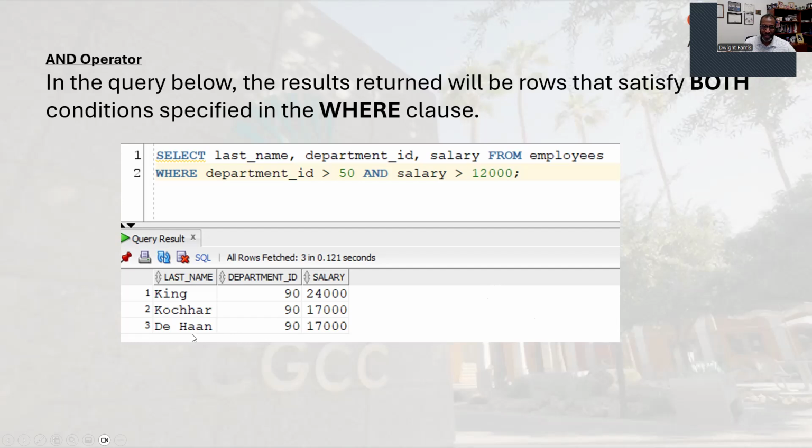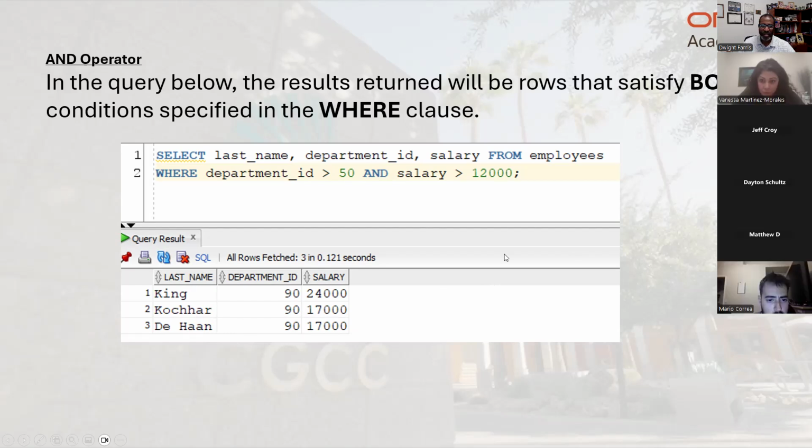As you see, our 3 employees are in department ID 90, greater than 50, and their salary is greater than 12,000. So that's the and logical operator. Both conditions are true in this result table, right? Does that make sense to everyone? You see that?